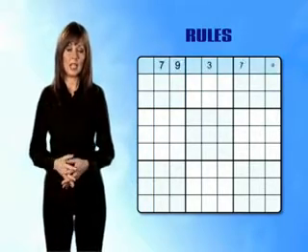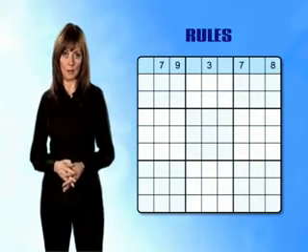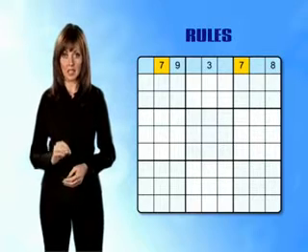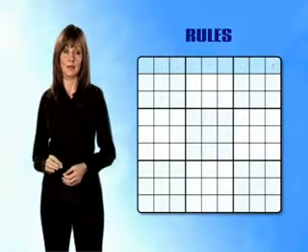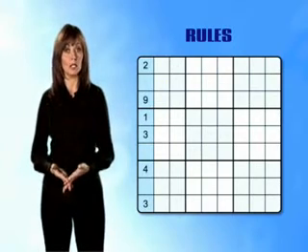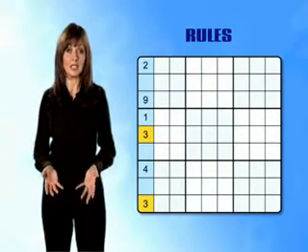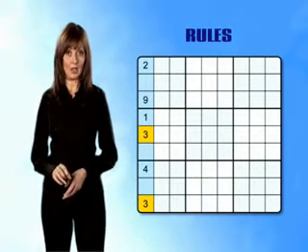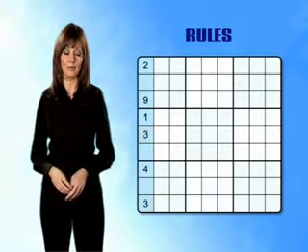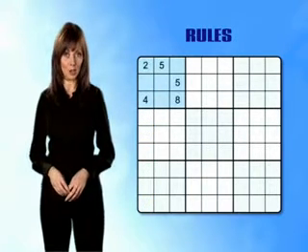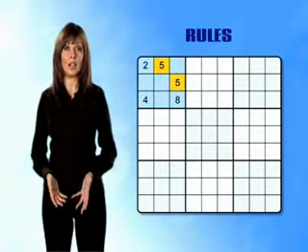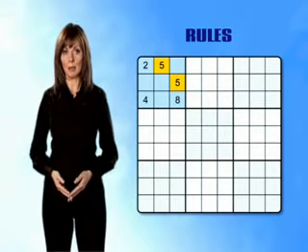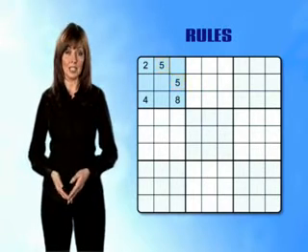So, for example, here we have a partially completed row. Someone has placed 2 7s in this row, so one of them must therefore be in the wrong place. Here we have a partially completed column. There are 2 3s in this column, so again, one of them must be in the wrong place, as you can only have one of each number in each column. And here we have a partially completed mini-grid. There are 2 5s in this mini-grid, so one of them must be in the wrong place, as no number can appear more than once in any mini-grid.